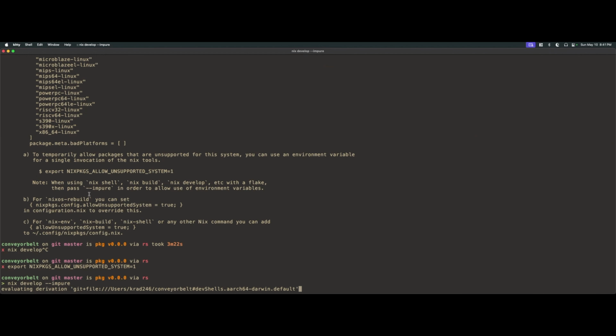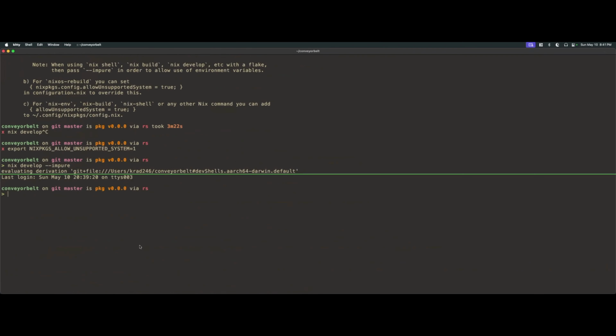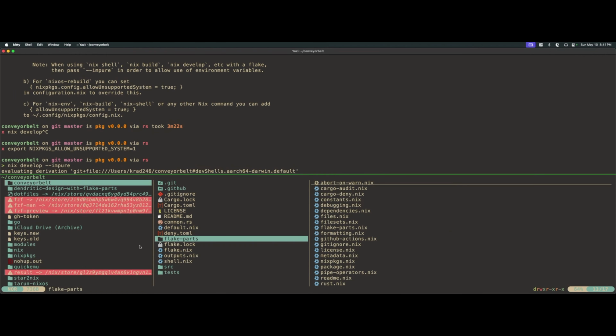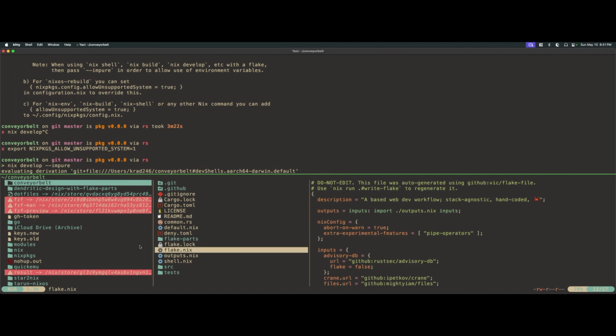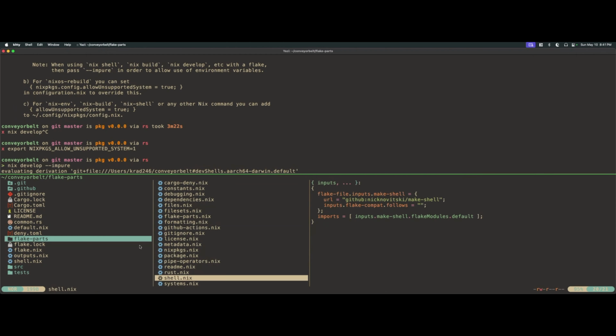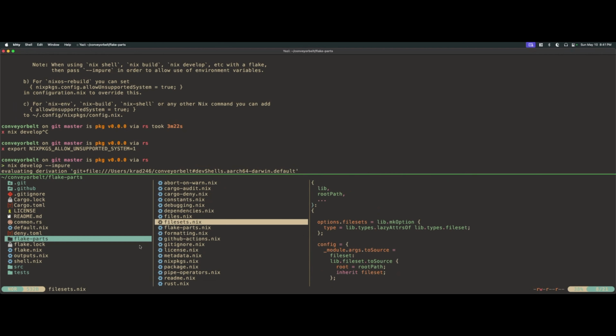I'm guessing that this is way deeper in than where it can actually touch. I see. Yeah, that probably won't work then. It's not about what it's able to touch. Sure, you can try to evaluate that derivation, and maybe it will even evaluate, but I don't think it will build. And even if it will successfully build, do we want to build Chromium now? Fair enough. I don't want to compile Chromium.